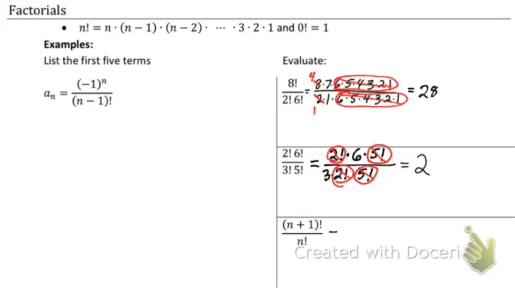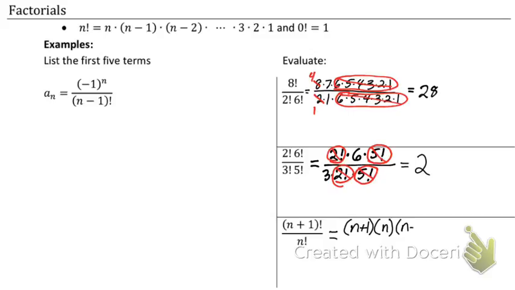All right, this next question really gets to the heart of factorials and will tell me whether you fully understand it or not. So make sure you understand these types of questions, because I guarantee there'll be one on the test just like this. N plus 1 factorial, we have to know how to write this. It is going to be n plus 1 times. Remember, my next step is 1 less, and then 1 less. So n plus 1, if I want to go 1 less, is going to be n plus 1 minus 1, or just n. So it'll be n plus 1 times n.